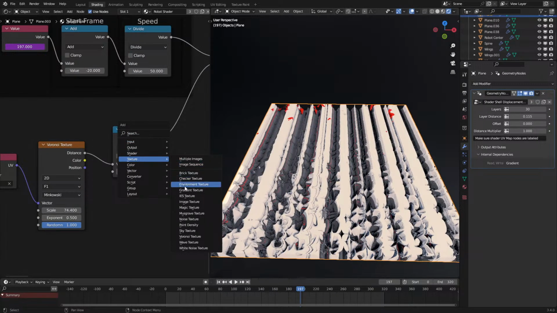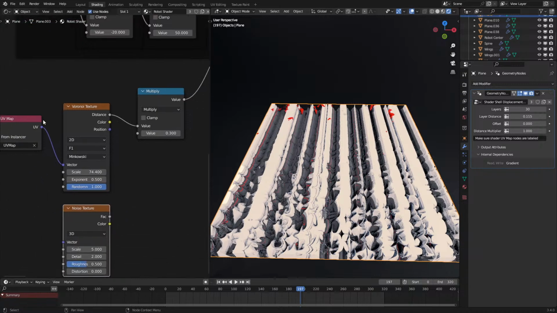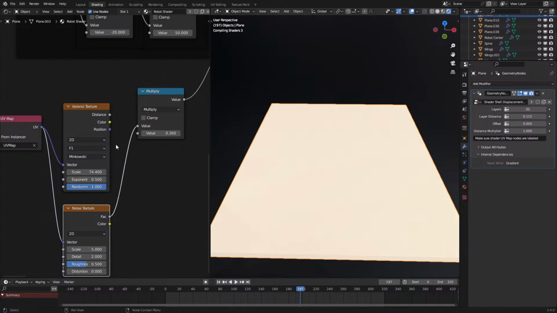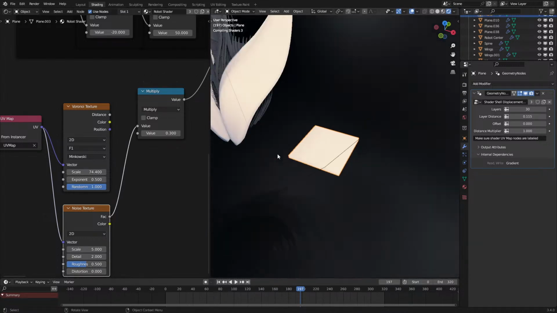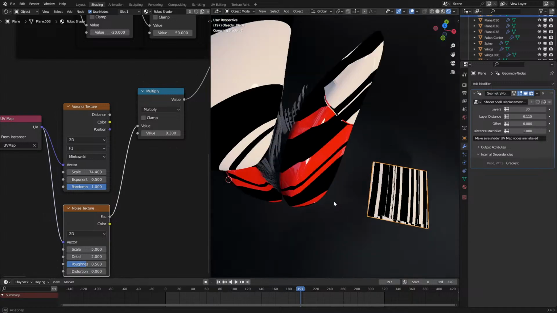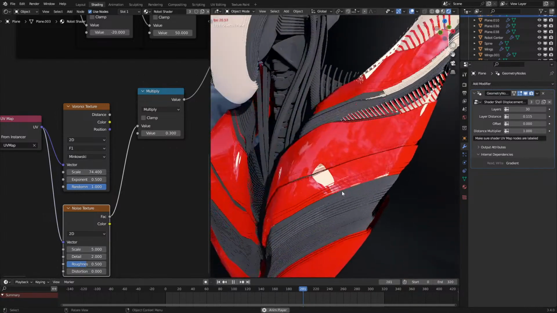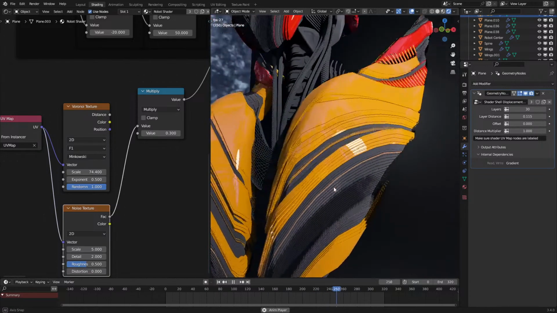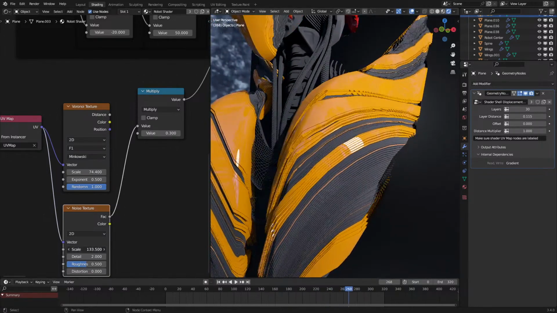Let's try some other textures. What other textures have unique patterns? There is noise, so I'll try that. But the only real options are noise, Voronoi, and then magic. And brick. Let's not forget about brick. There we go, let's take another look at this. I found that noise with roughness tends to look quite a bit like Musgrave.